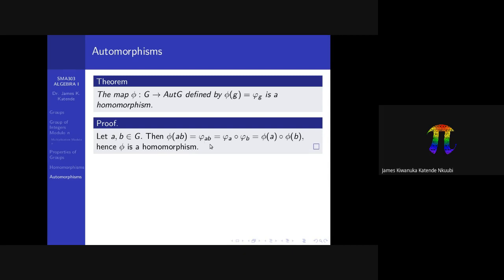This AB is a subscript, which is equal to, and we saw earlier that this should be equal to the composition of the inner automorphism determined by A and the inner automorphism determined by B. This one we have already seen how this works. But again, this inner automorphism determined by A is the image of A under this map, and this is the image of B under the same map. So we can conclude that the map is indeed a homomorphism.